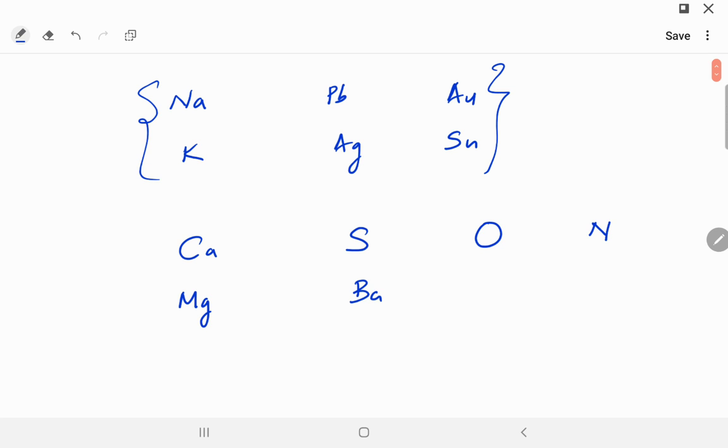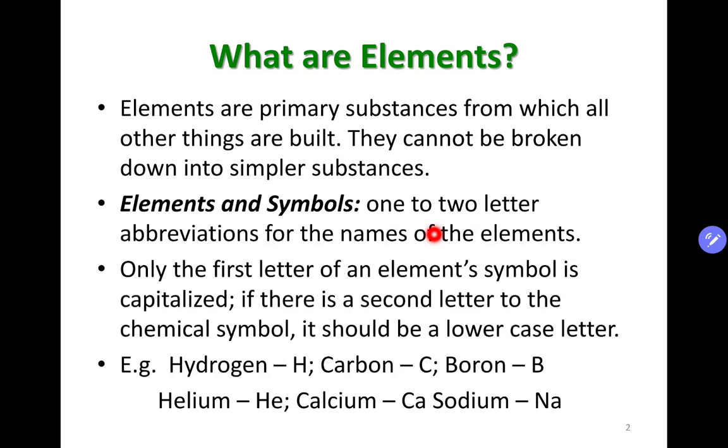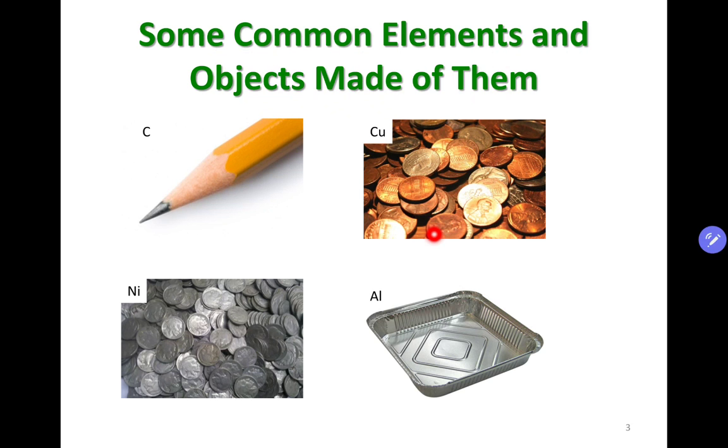So it is a nice abbreviation, but there could be exceptions like these. The first thing that I want you to do is try to familiarize yourself with different elements that are present in the periodic table that could come in handy in an exam environment. Next, in the next slide, I have given you some examples of common elements, some naturally found compounds and their respective elements.